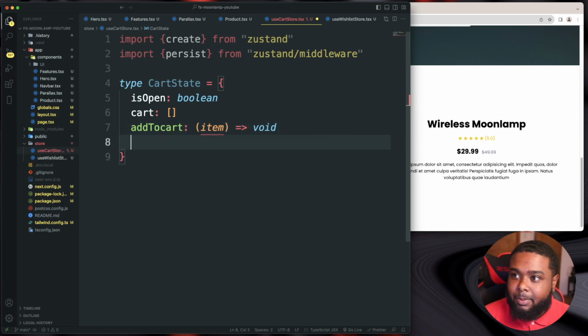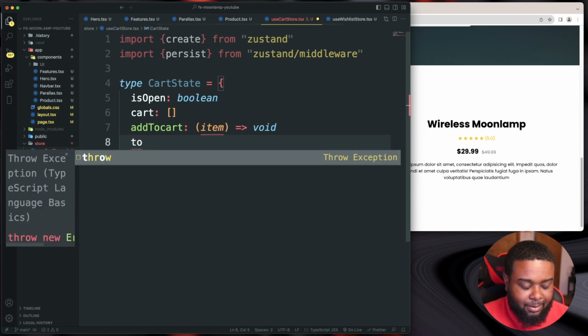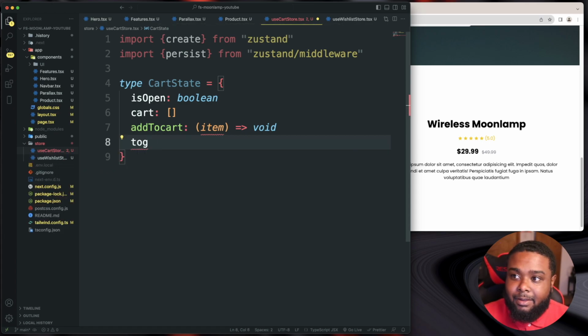Don't get intimidated by this. This is just TypeScript. You probably didn't need to add this TypeScript to your project if you didn't want to. Then toggleCart, and this is going to return void.